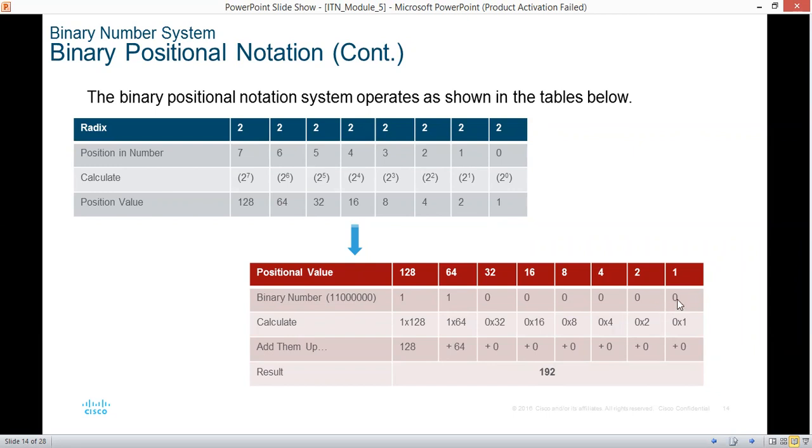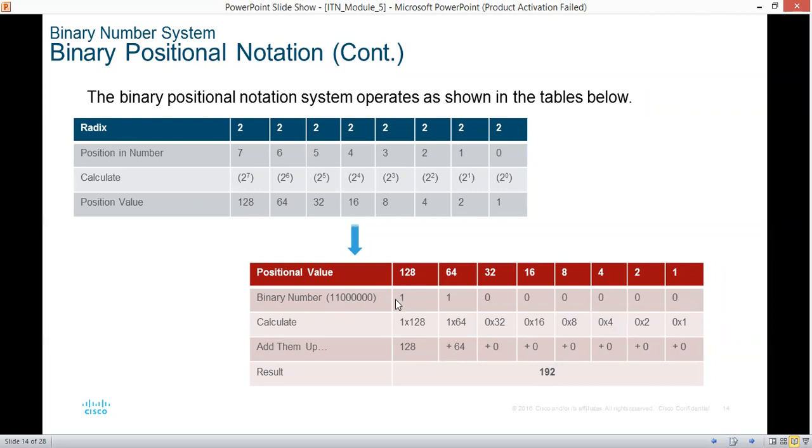So you take this one, you say 2 to the power of 0, and all of that. This first one is 1 times 2 to the power of 7. This one is 1 times 2 to the power of what? 6. Then 0 times 2 to the power of 5, 0 times 2 to the power of 4, 0 times 2 to the power of 3, 0 times 2 to the power of 2, then 0 times 2 to the power of 1, then 0 times 2 to the power of 0. But you know, when 0 is multiplying, everything is what? 0.